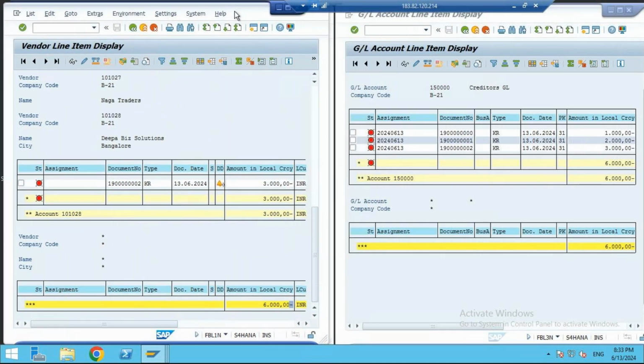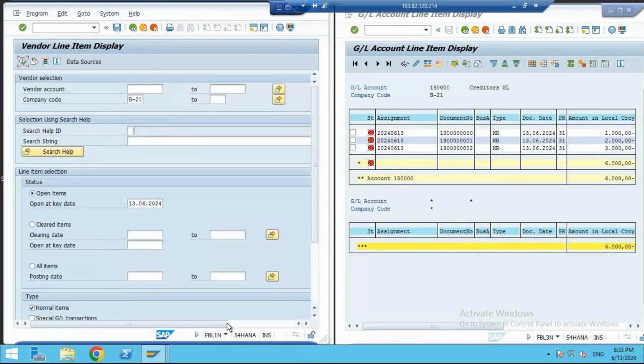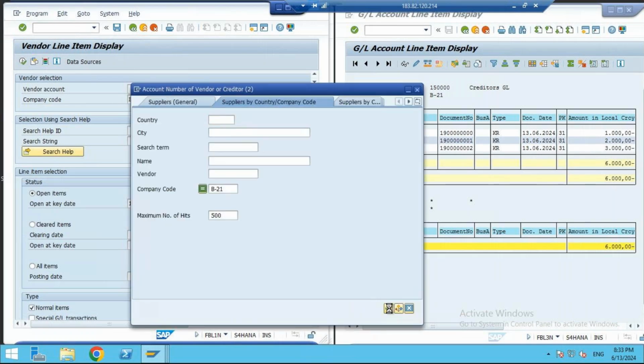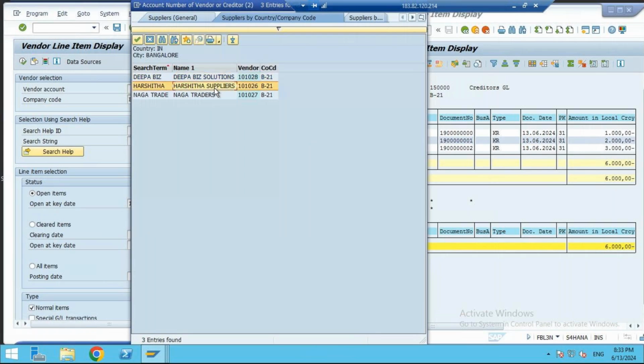One thing, I'll pick up individual vendors first. That is under FBL1N, the vendor ledger view. Let me check out Arshita Suppliers first.